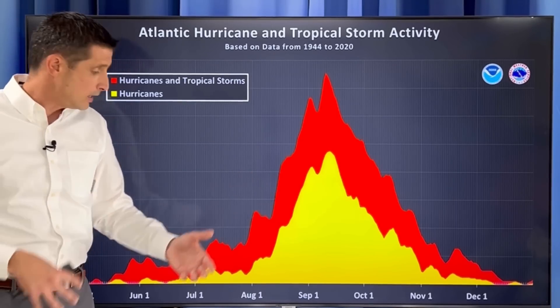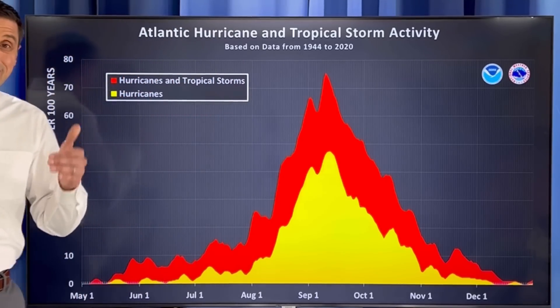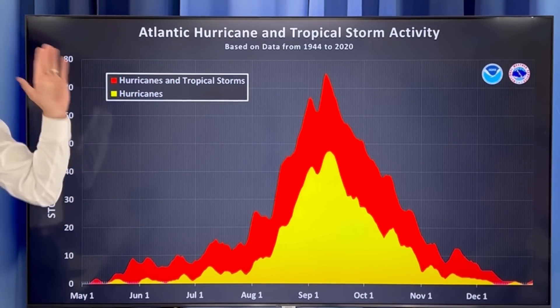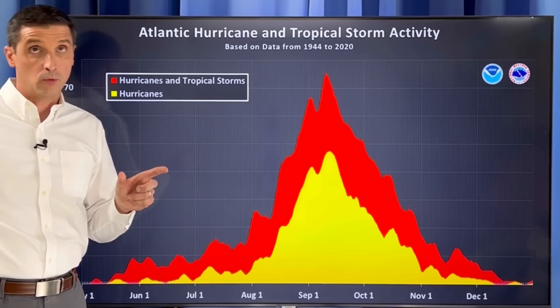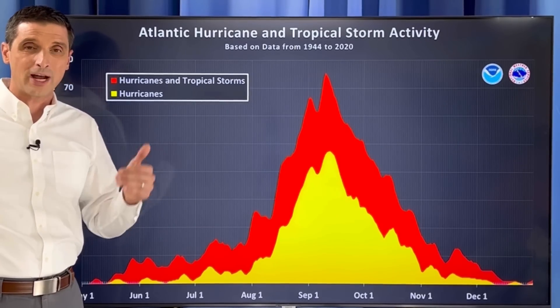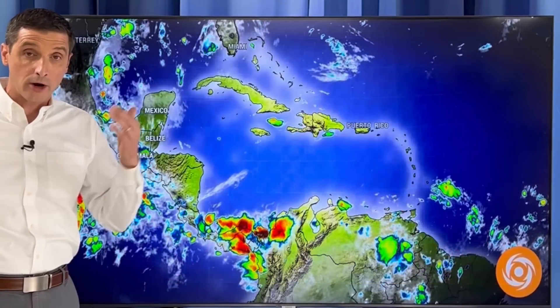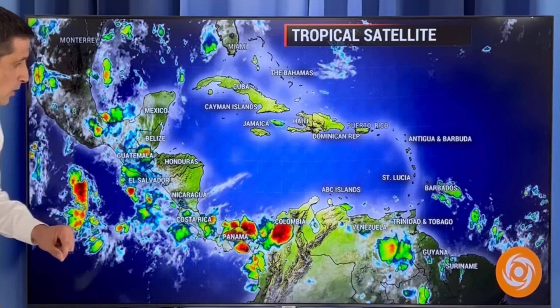Unfortunately, we've got a long way to go. August, September, and October — those three months, that's the peak of the hurricane season, and all of that is ahead of us. Late July where we are now through early August, we're going to see those first tropical waves trying to hang together and fight through the dry air. And then after that, we could definitely get some more activity, and tropical storms and hurricanes will eventually develop. Let's hope they don't hit land. Watch that area of high pressure to see how the steering goes as we go throughout the season.